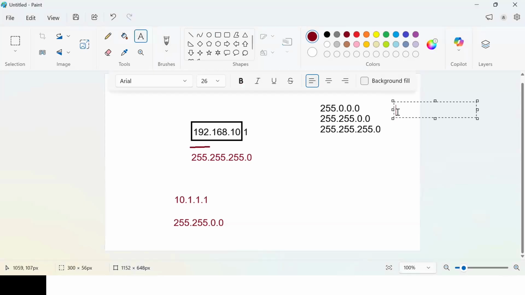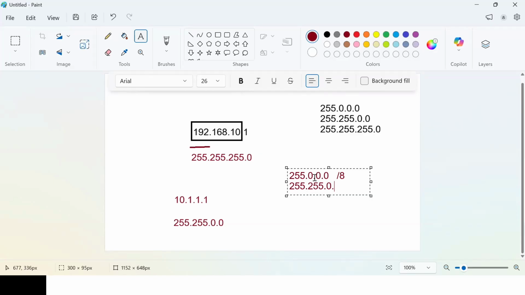I'll just type it here. 255.0.0.0 will be /8, 255.255.0.0 will be /16, and 255.255.255.0 will be /24.